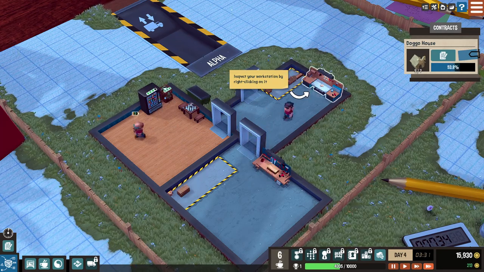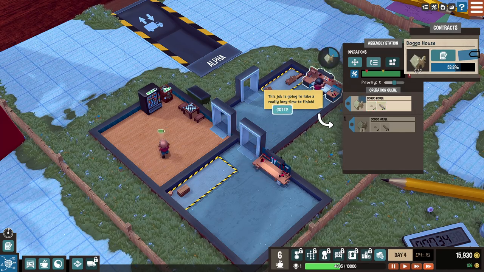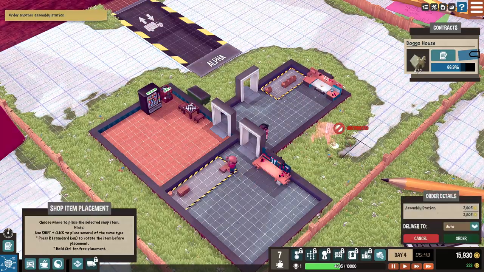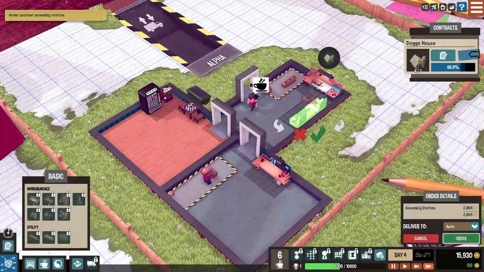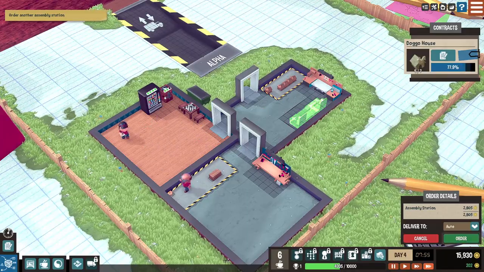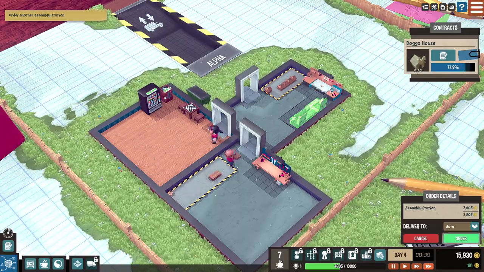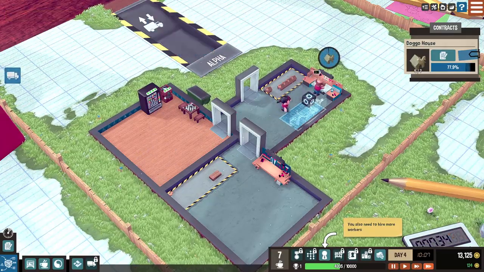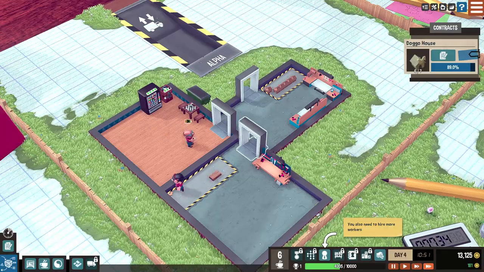Oh, inspect. Inspect it by right-clicking on it. This job is going to take a really long time to finish. I mean, it's not, but... Okay, we'll build another assembly station because it wants to. I'm glad, though. Tomorrow. I mean, it's almost done anyways, but... Oh, I didn't hit order. See how, once there's a lot of traffic or a lot of stuff on the ground, you move slower.